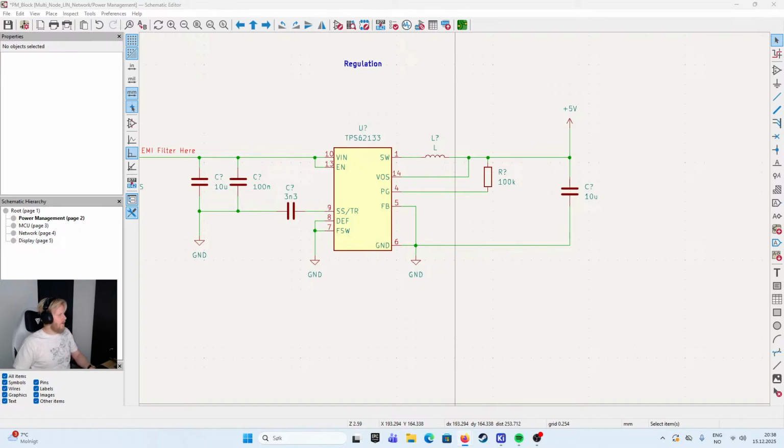Switch on 1, 4, power good. 5 is feedback, 6 is ground, 7 is FSW, 8 is DEF, SS, so soft start, and TR, not sure what TR stands for. 10 is input, and 13 is enable.